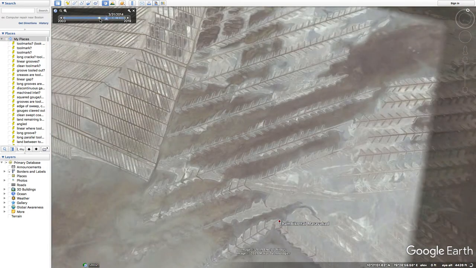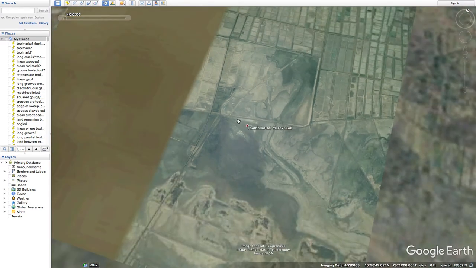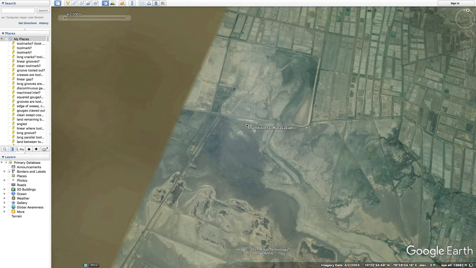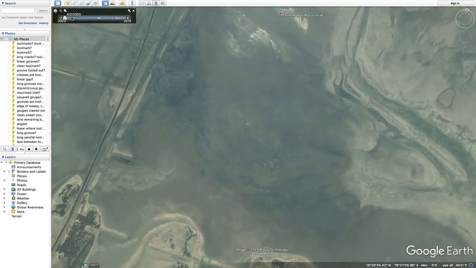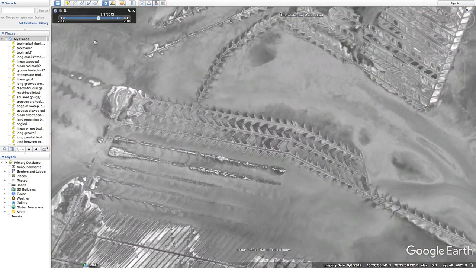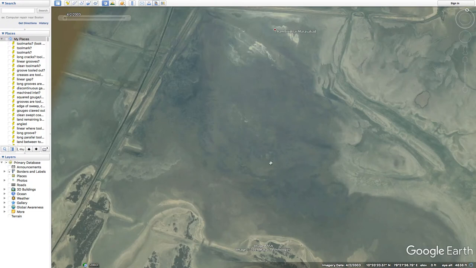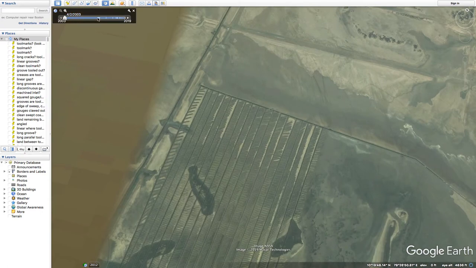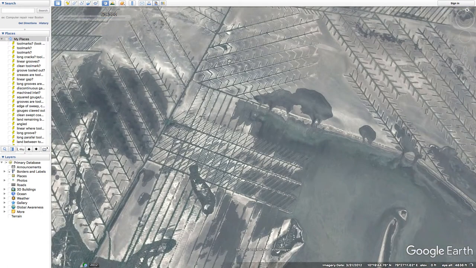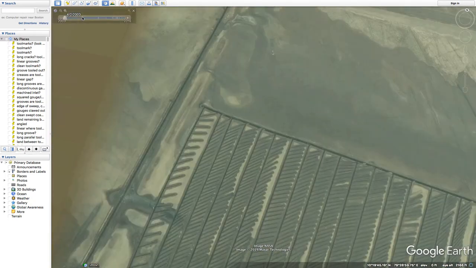Let's take a look back. Yeah, it looks like the farther back you go in time, the more you see of it. So I think it's slowly been covered up by water. And actually, in this 2003 photo, we don't see the arrow things. Either they're underwater or they weren't formed yet. Let's look at these ones. Okay, so I think this stuff is new. So yeah, looks like it is. My bad.